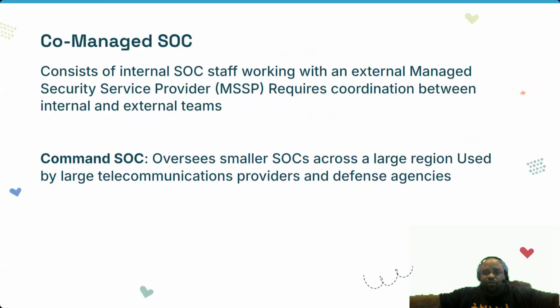But then they'll have, again, an escalation point up to the command center, where bigger, more wide-scale problems can be escalated for further investigation.